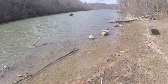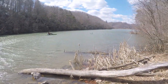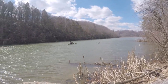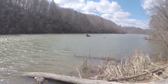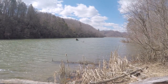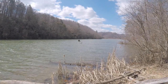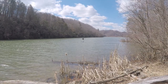Big one's out on his first pedal kayak ever. Wind's probably picked up to, I'd say it's gusting to 20 to 25. Decent little chop on this little protective cove. I mean, it's just a little bitty cove on a little bitty lake. We've got a pretty decent chop, and he's moving on in that thing. Well, that thing's pretty quick. This is the first time ever on any kind of pedal kayak. I hope it don't spoil him. It's a lot of fun though.